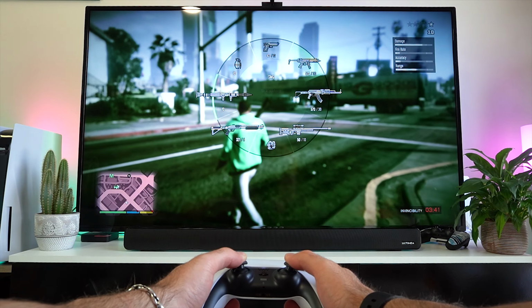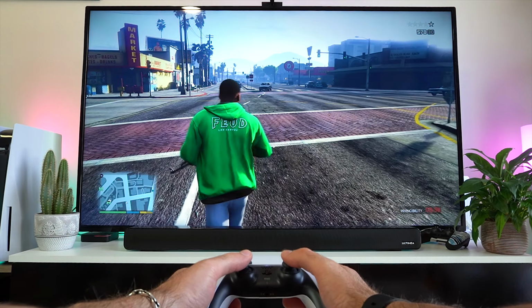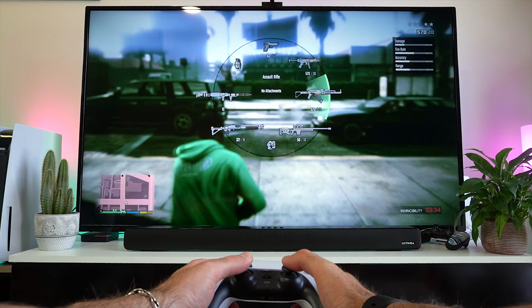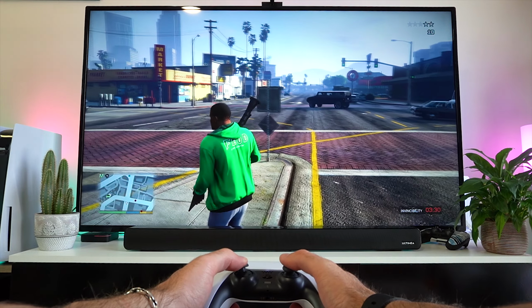Since I don't like wearing a headset while gaming, the Odin 4 really helps determining the direction a sound is coming from, which is essential in some multiplayer games like Warzone or Fortnite. Also, the more pronounced bass increases the overall immersion.